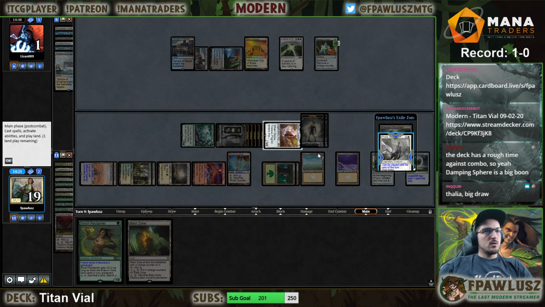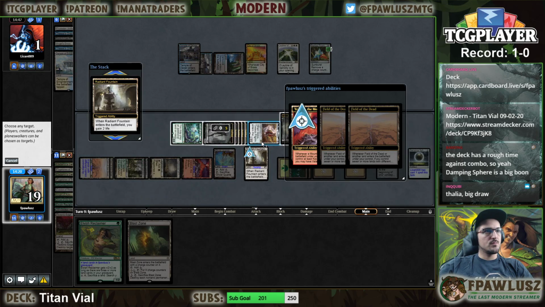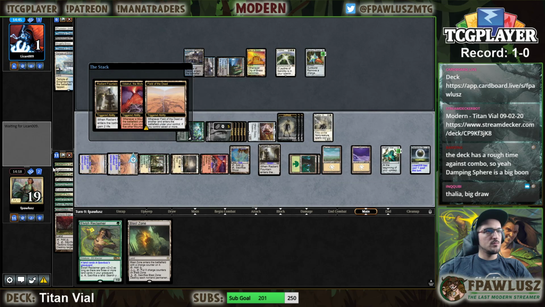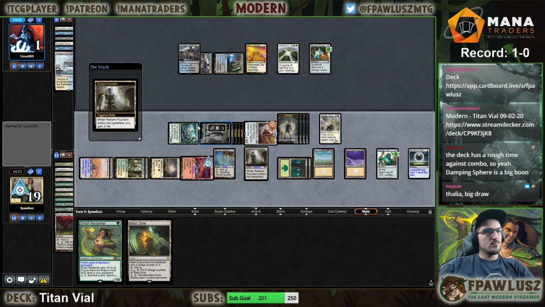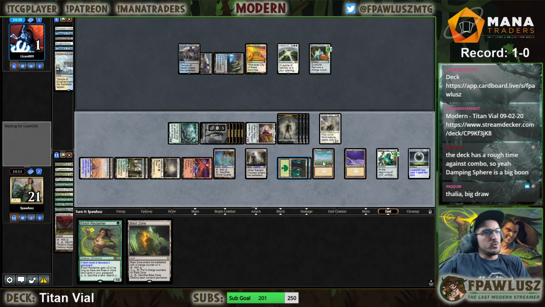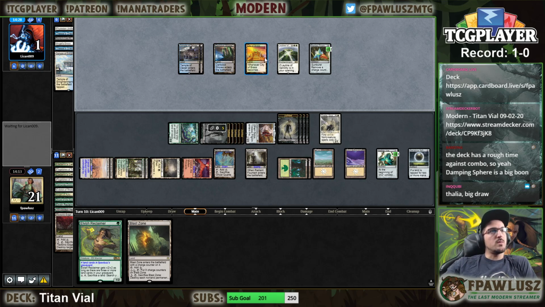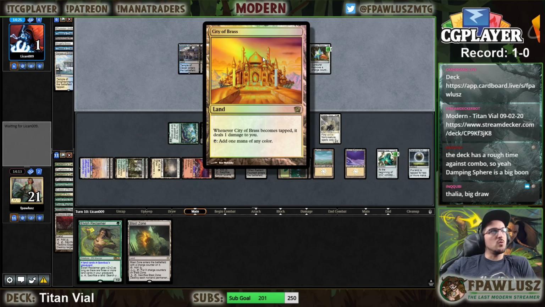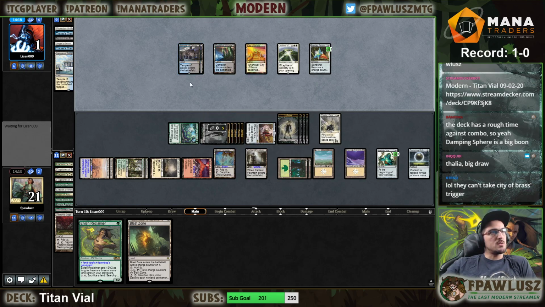Yeah, Thalia is pretty good there. Cast this. Play this. Even if they have another Wrath, we go Squatter ourselves, get a basic, kill them. And they cannot use this. I mean, if they use it, they need to win, because that will be the last point of damage. So that means that they would die to state-based effects.